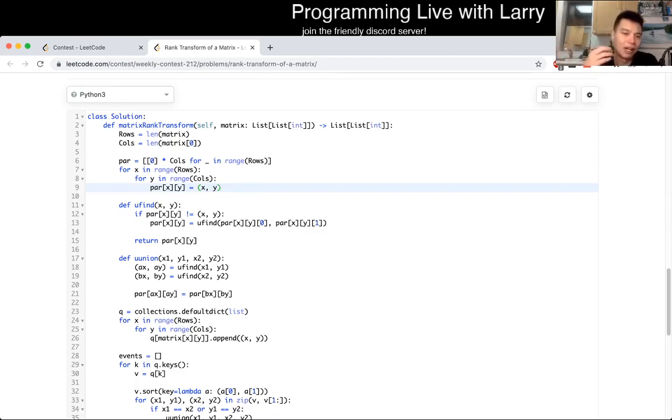this becomes, instead of a regular parent where the index of your parent is the index of the node, we set it to be the x and the y of the node. So that means that you still look at the parent of the node, but now it has a 2-dimensional aspect. And that's basically what I did.